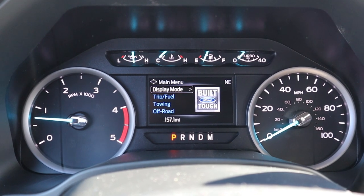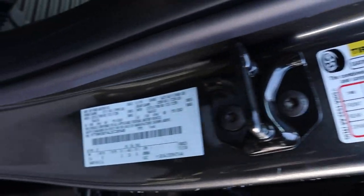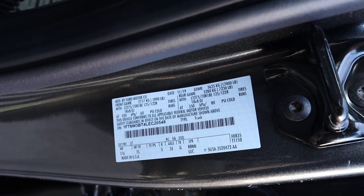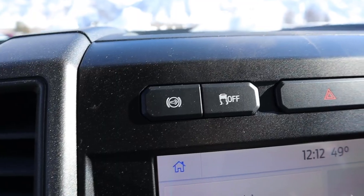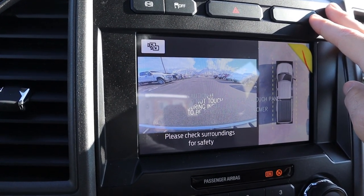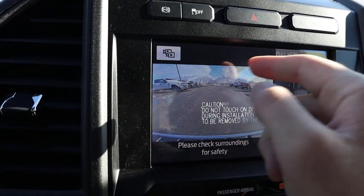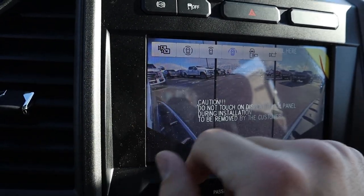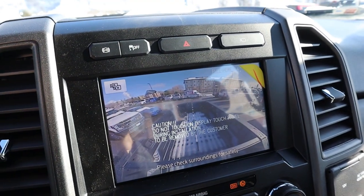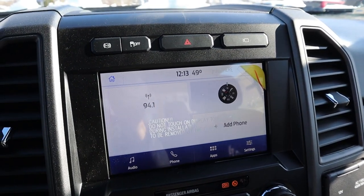There are stickers with vehicle info you can freeze the video to read — the gross vehicle weight rating on this one is 12,400 lbs, which is quite a bit more than the Platinum I recently drove. There's diesel exhaust, stability control, hazard light, and a camera system. Pressing that button pops up a front camera and bird's-eye view — really impressive for a base-model truck, with multiple camera angles available.